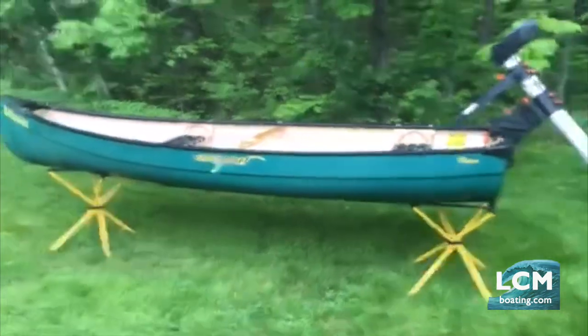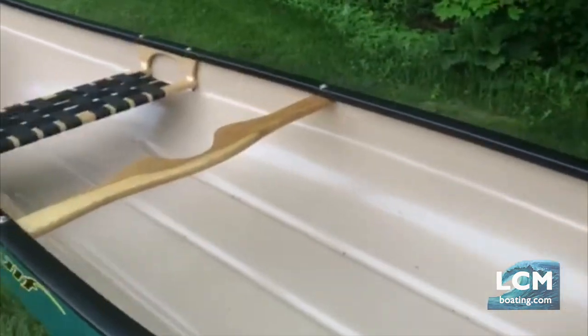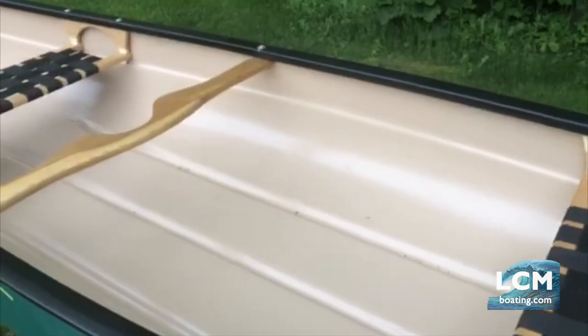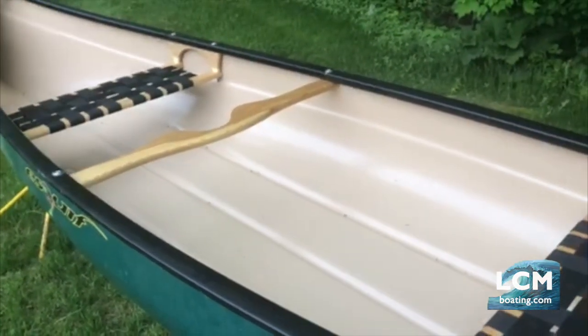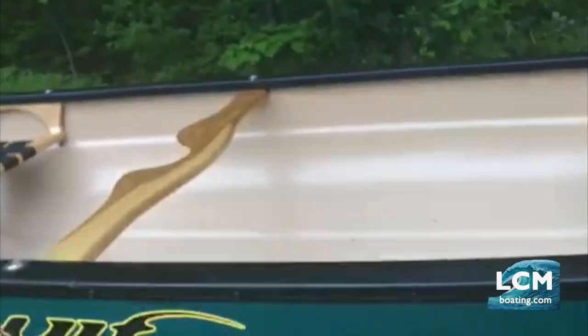It actually has a triple keel inside, which I'll show you from here — one keel running the full length of the boat from about the stern, and then two additional keels in the center. Makes it super stiff and able to keep the weight really light. I can show you a view from the bottom as well. It's about a three-quarter inch keel, which helps with stiffness and doesn't get caught or hung up on anything if you're running in shallow water over logs.